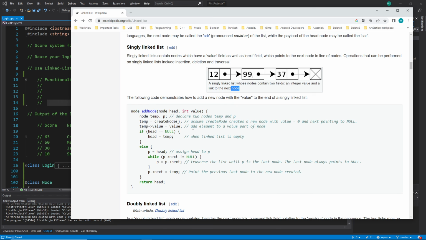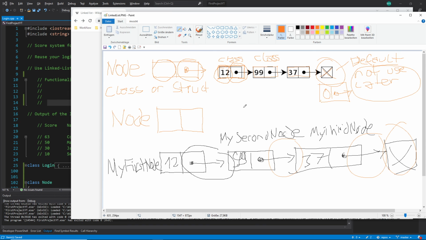I hope you understand this linked list. Anyhow, important is that you understand how to use pointers. This linked list is working with these pointers, and what is irritating sometimes is that this pointer inside a class is pointing to another class, and then you are using again the pointer inside a class.